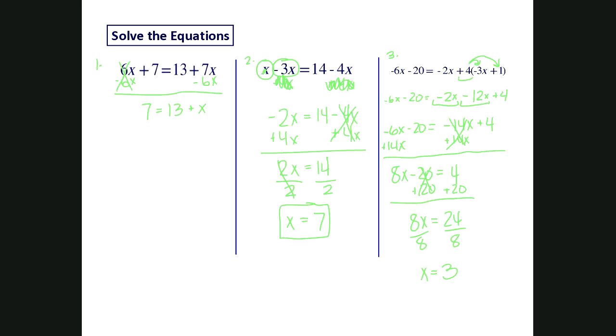Then I want to get x by itself, so this 13 needs to go. So I subtract 13 on both sides. On this side, that cancels each other out because that's a 0 pair. And 7 minus 13 is -6 equals x. Awesome. Okay, so -6 equals x equals -6, both the same answer. So there we go, x equals -6. Okay, so Kate, we're all good with -6, it looks like.